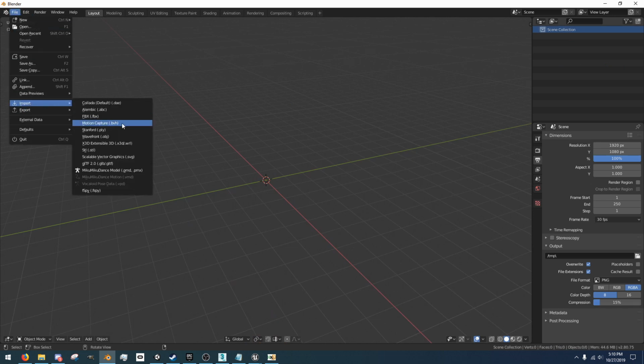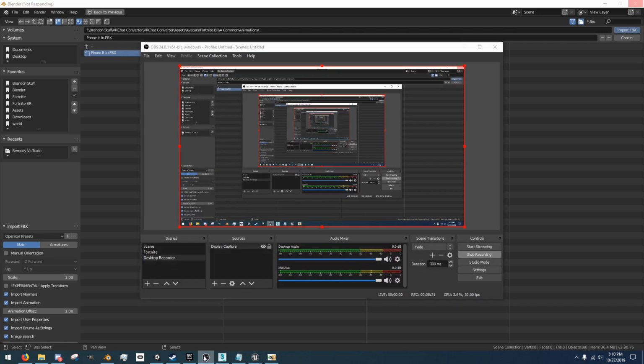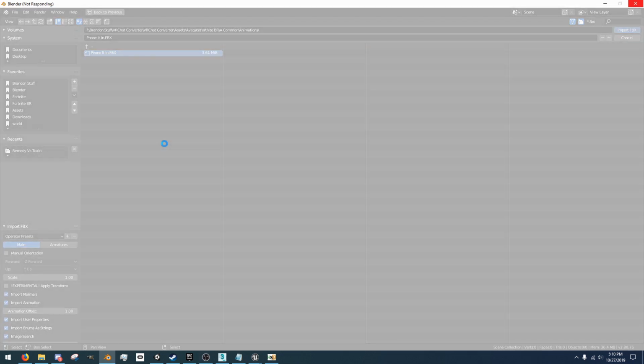So we go File, Import FBX, we import our character, phone it in. Am I recording? Yes, I am. That would suck if I wasn't.